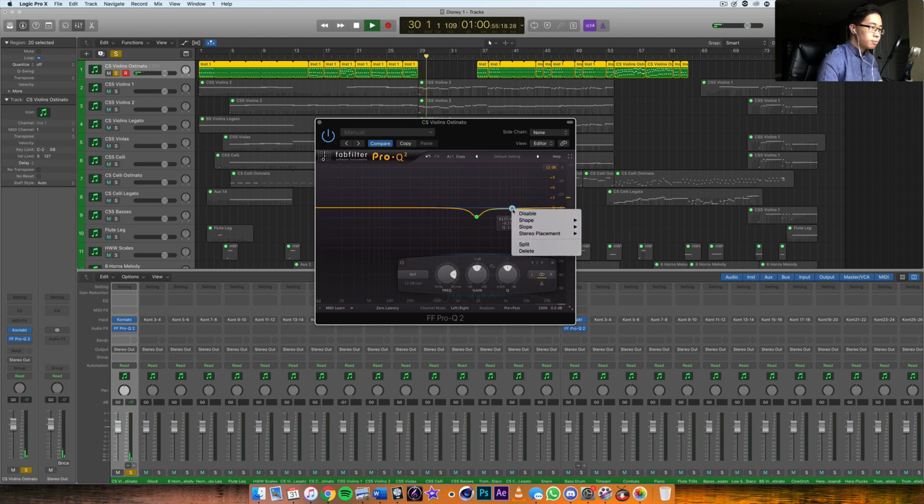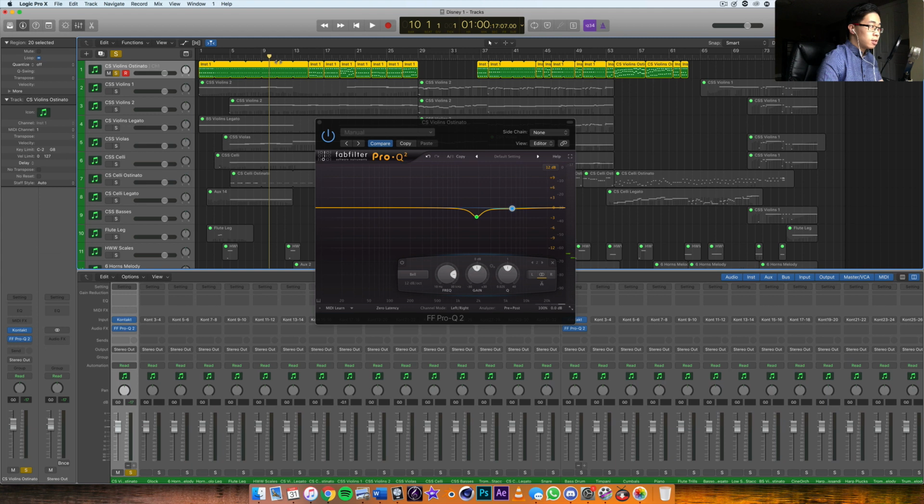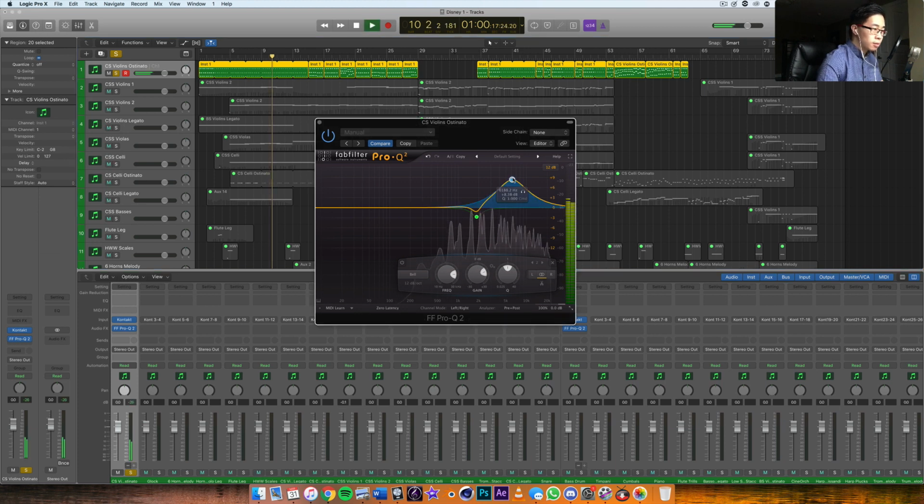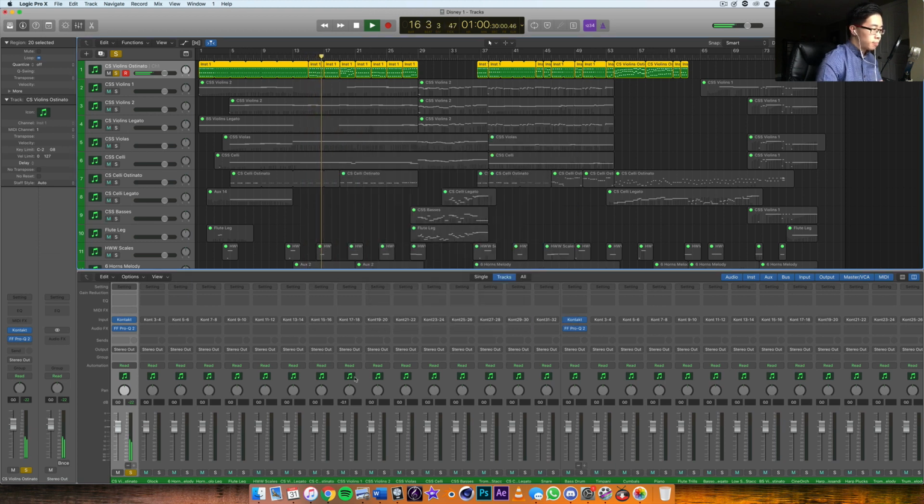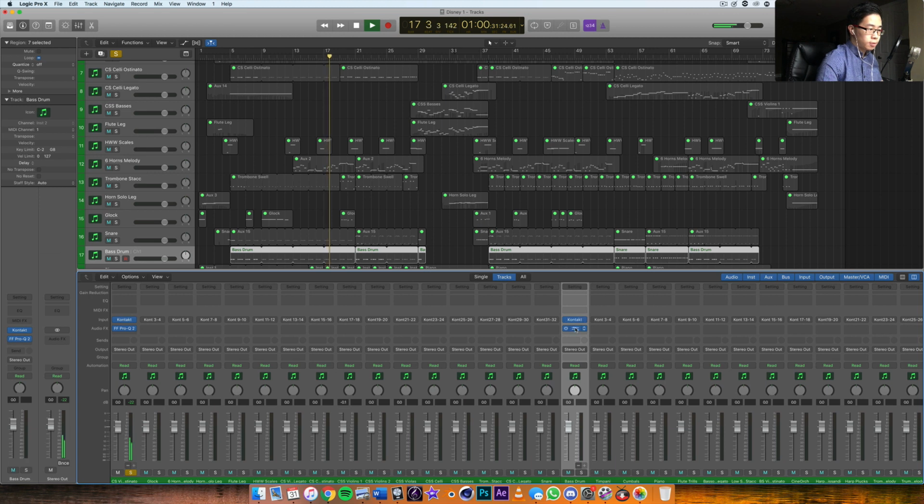At the same time, I'm going to do a little bit of boosting of the high frequencies as well, because I like how the airiness of the strings is cutting through. So I want to enhance that just a little bit. Kind of like this. I'm also going to press the A here, which just balances the volumes of everything out. Okay, let's go on to the next one.